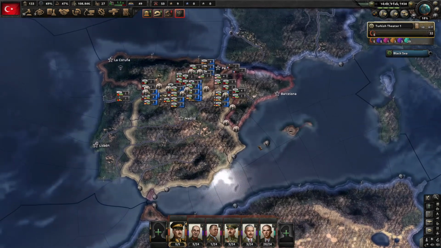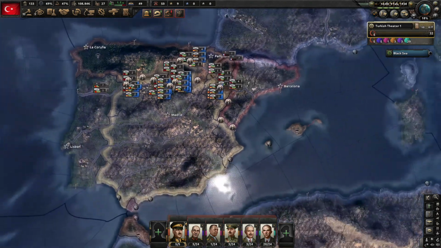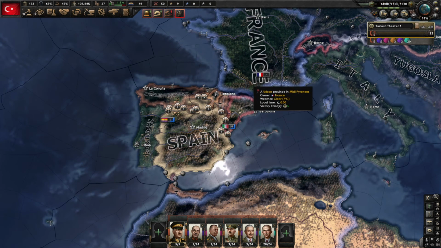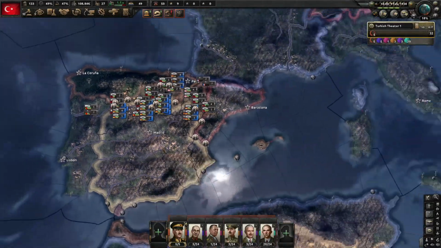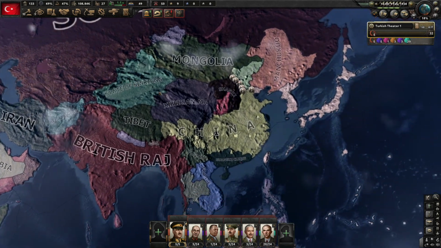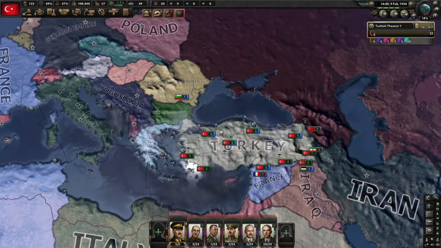And the Spanish Civil War has fragmented into absolute chaos with like a four-way conflict going on. So, yeah, that's interesting. We sent an attaché to the nationalists because they would be willing to take an attaché, just so that we could generate some army experience. Once the nationalists are defeated, because it looks like Republican Spain is actually winning all of these conflicts, we'll have to probably move our attaché probably to China to continue to generate army experience.